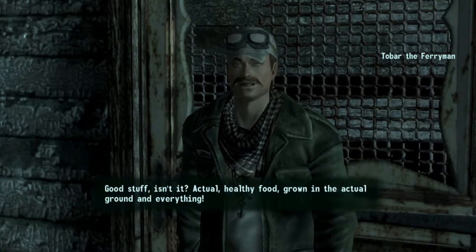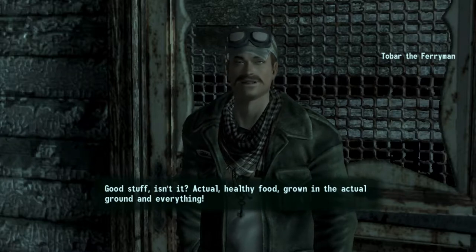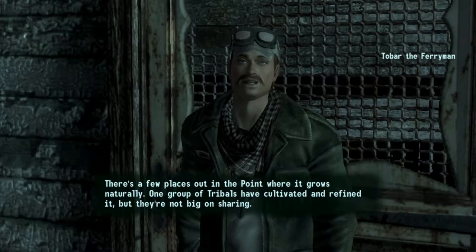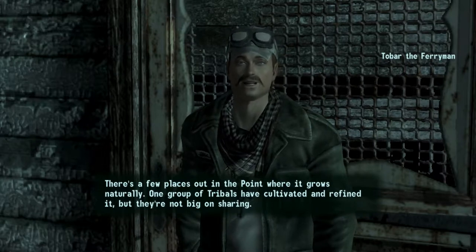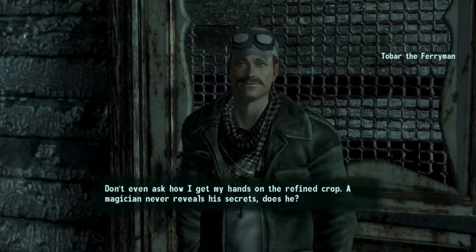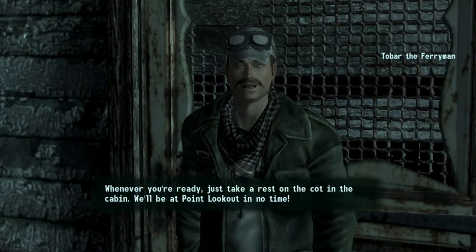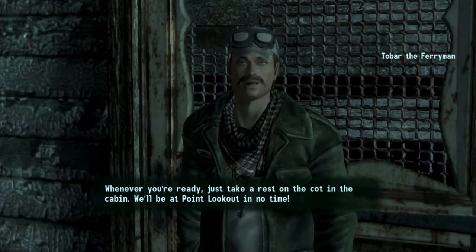Good stuff, isn't it? Actual healthy food grown in the actual ground and everything. There's a few places out in the point where it grows naturally. One group of tribals have cultivated and refined it, but they're not big on sharing. Don't even ask how I get my hands on the refined crop. A magician never reveals his secrets, does he? Okay, enough of this. Let's get going. Whenever you're ready, just take a rest on the cot in the cabin. We'll be at Point Lookout in no time.